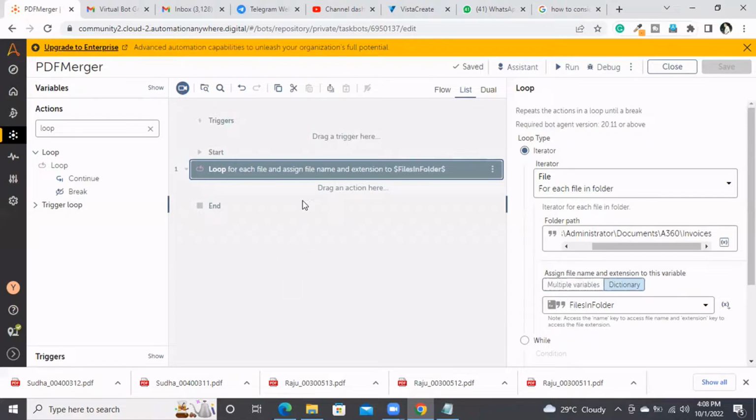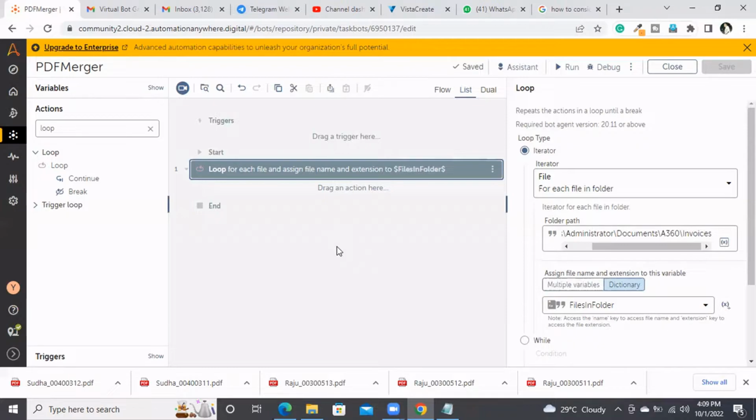So there is no need to worry about creating variables constantly. Those details will be stored inside this dictionary type variable, and the name key will hold the file names, and the extension key will hold the extension details.